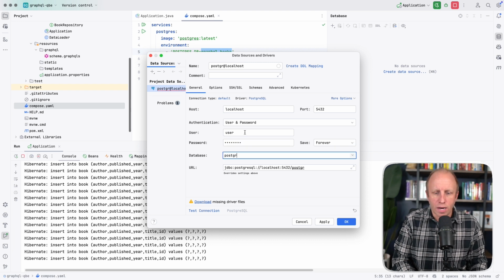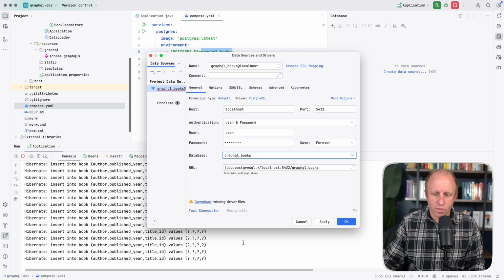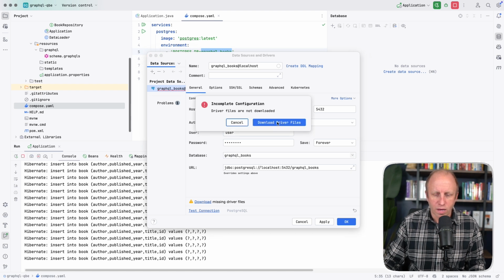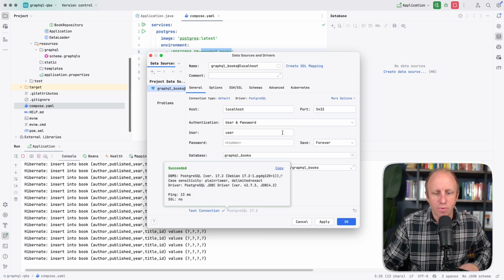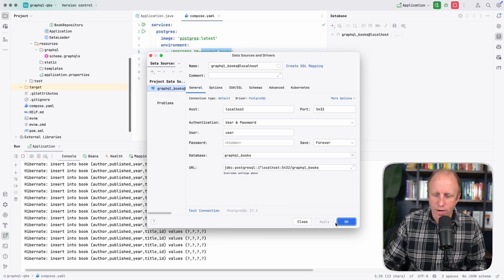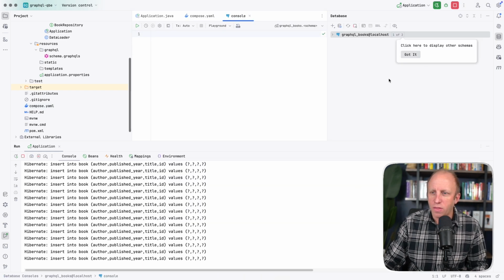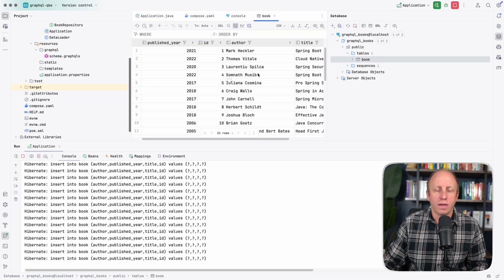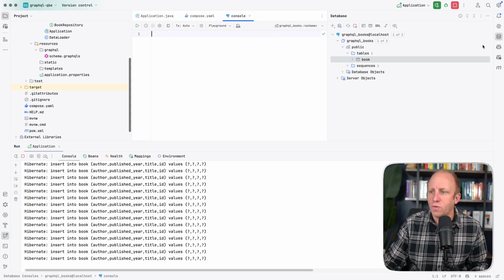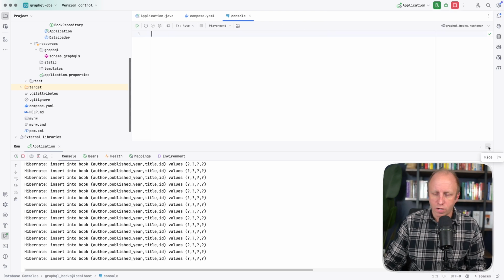And then we are on port 5432, so this should test okay. Ooh, download driver files. Again, brand new machine. So we are having some fun getting all the things to work on the first try here. So if we look at that database, there's a book table and there's a bunch of books in there. So no surprise there. Our SQL is working.